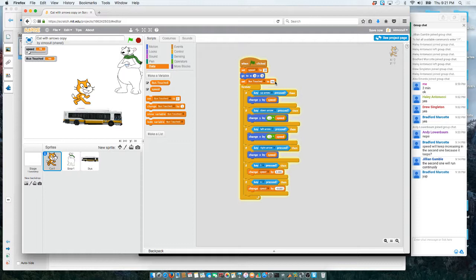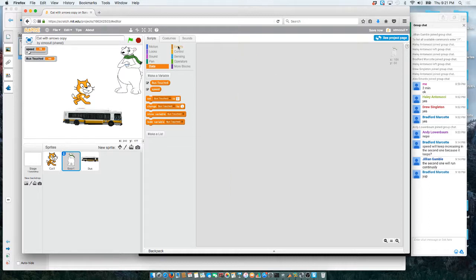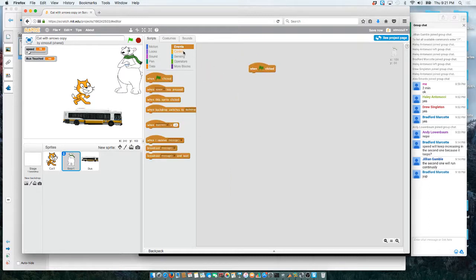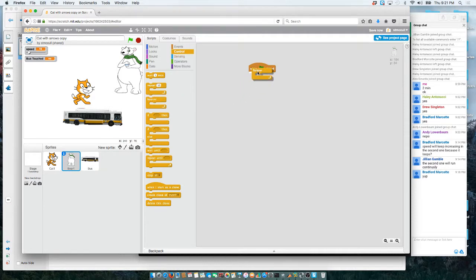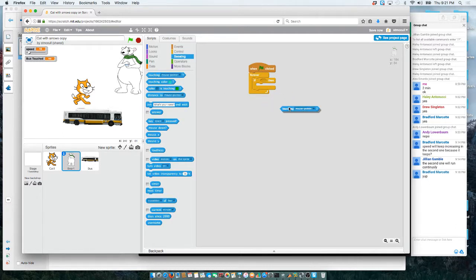That means you do it once when you click the flag. Okay. In the bear, what I'm going to do is forever see if the cat touches me. So if touching the cat. Now, if I'm touching the cat, I want one of two things to happen. I want to either say hooray if I took the bus and then touched the bear, so I did the bus first. And I want to say no or something if it doesn't.